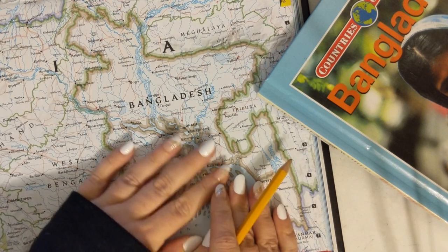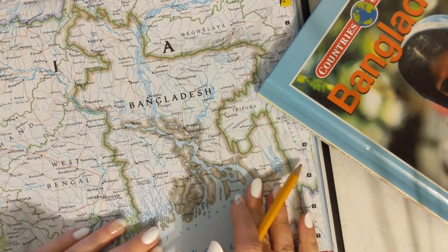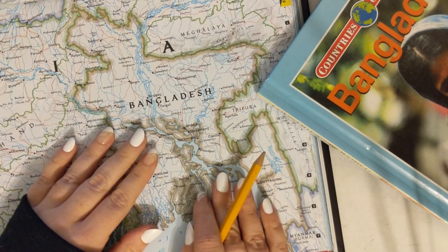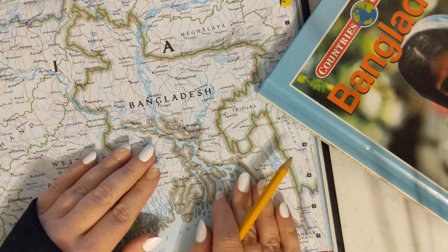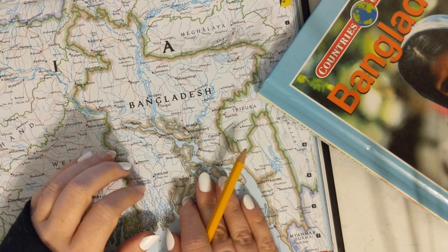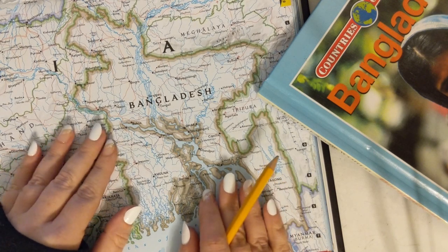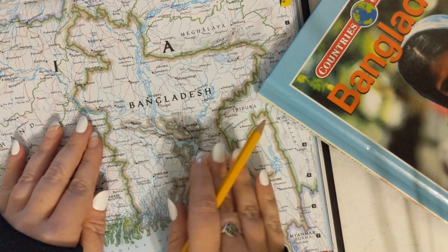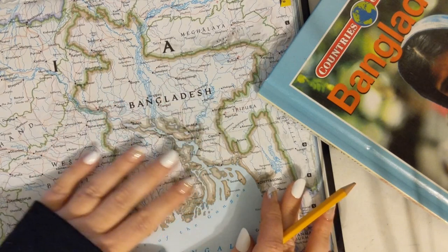This area is very low level. It's very near sea level. It's very prone to flooding as well, because Bangladesh does have a long monsoon season in the early springtime. So there have been very notable floods, particularly in 1998 and 2017. Global warming is also a factor because of this. If the sea level rises just a few inches, all of this will be underwater. And many, many, many people live here.